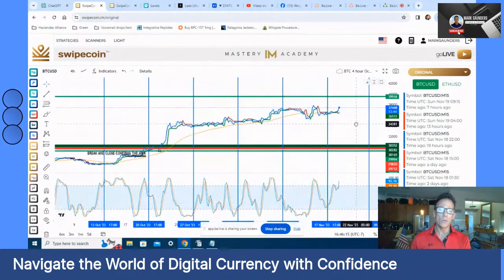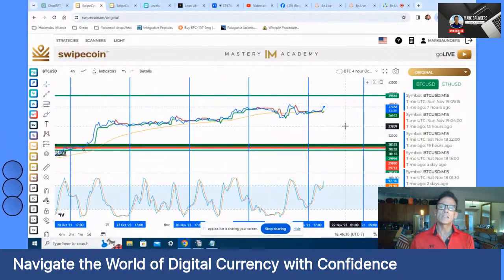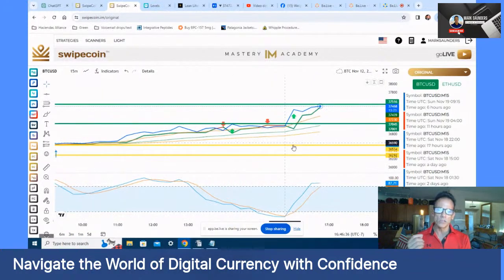I'm kind of thinking that we're going to come up to the green bar. That's why I have it marked there. So that's just a target of mine, but it doesn't mean that it will hit that. It just means that that is what I'm shooting for, right? As a swing trade, taking some profits up here. So that's my goal.